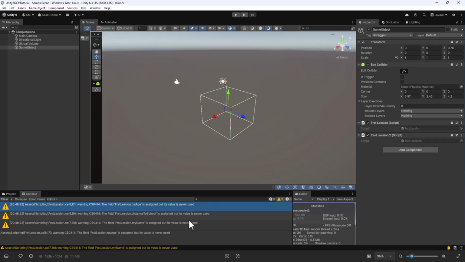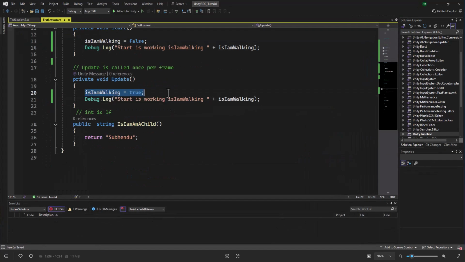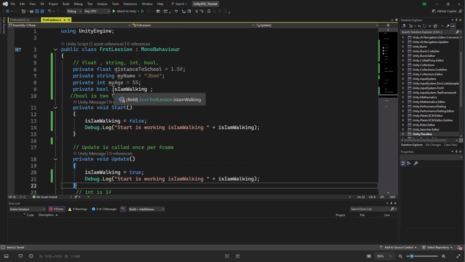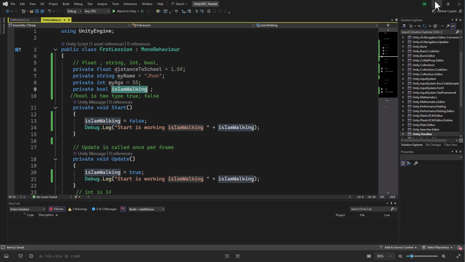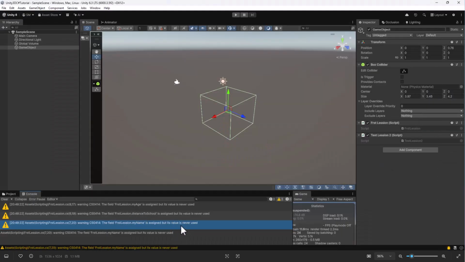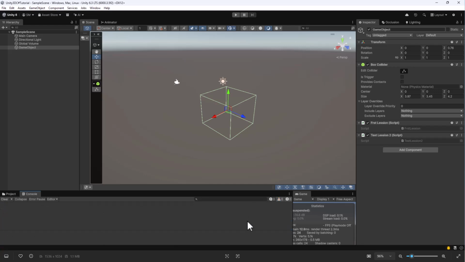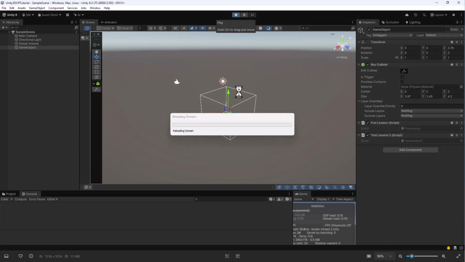I have only used the third one, the bool. So the three fields are showing here, and the fourth is not showing because we have already used it, assigned a value and changed it. That is why the bool is not showing in this warning list. So don't worry, clear it. Now play that one.